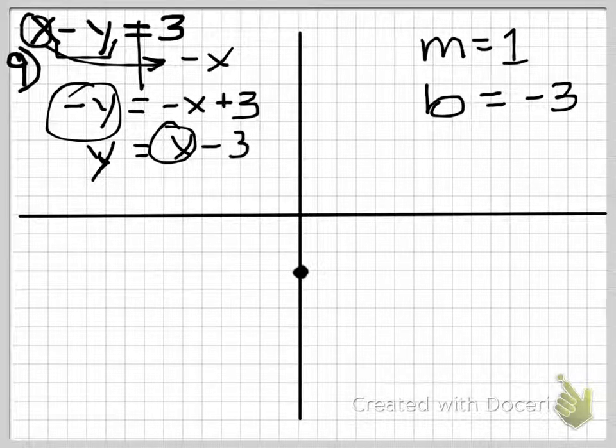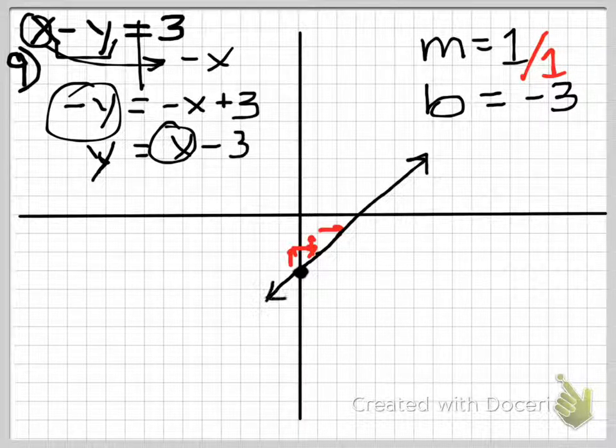So that y-intercept at negative 3 is neatly graphed. And that slope, we always like to make it a fraction. So think of it as rise over run. And if we just keep going up 1 over 1, you're just going to be going pretty much diagonally 1 block at a time. So our final graph will just be a nice diagonal line through that point. If it's not perfect, I apologize, again writing this with the old fingertip. And that is the graph of y equals x minus 3.